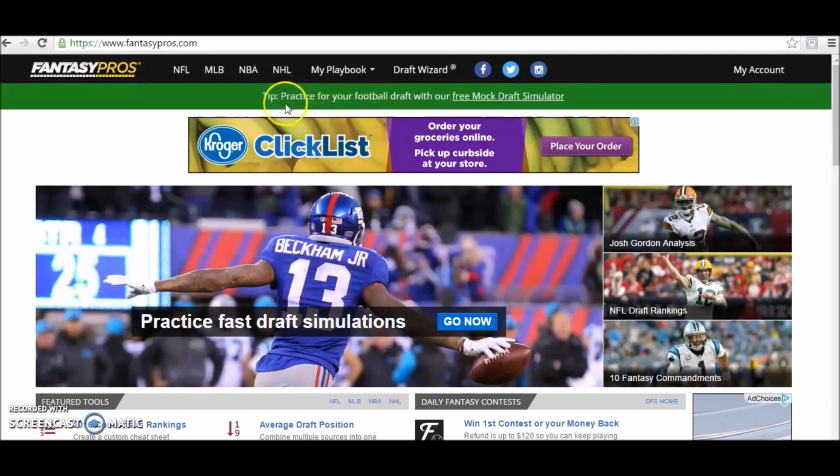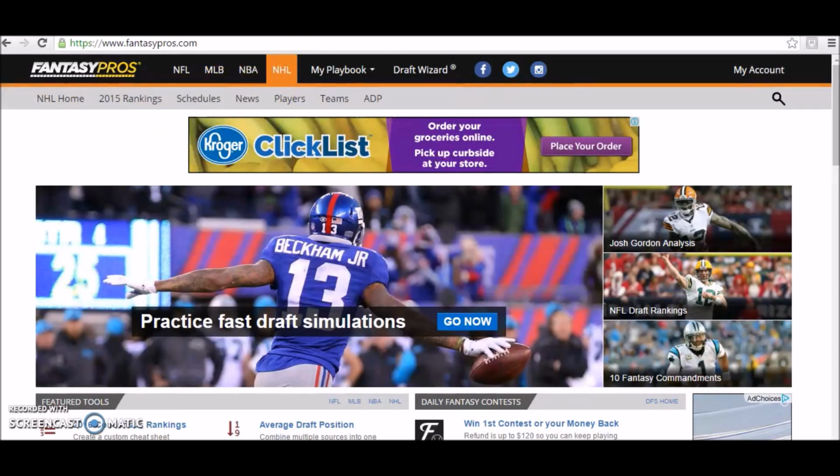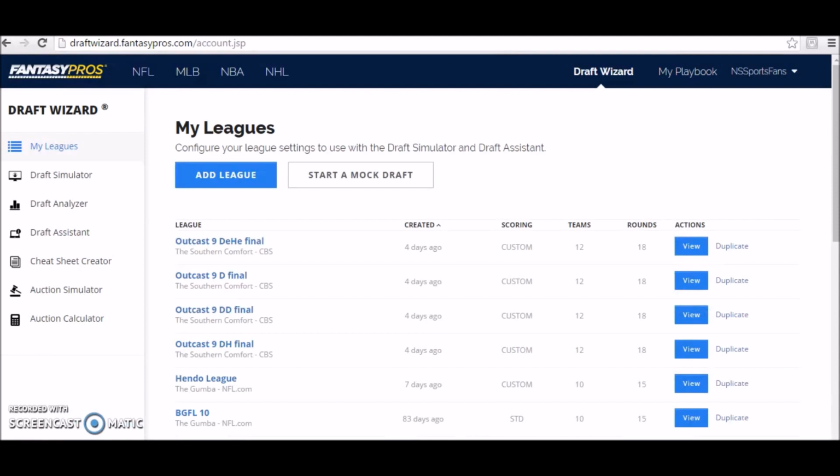I actually purchased the MVP version of the Draft Wizard just to be able to integrate some of the teams that I have. As you can see here, I have the Outcast League, the Hendo League, BGFL. Outcast is on CBS, and the Hendo and the BGFL are through NFL.com.